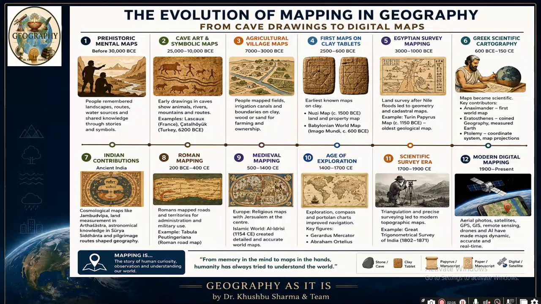In India, the ancient Indian texts describe different locations, temples, and rivers with their precise locations, considering the cosmological element. Then Roman mapping is also very significant. Then we can see modern digital mapping, which has evolved from technological development in different tools which help in survey.